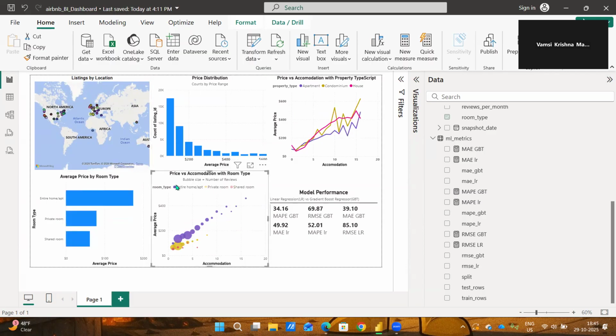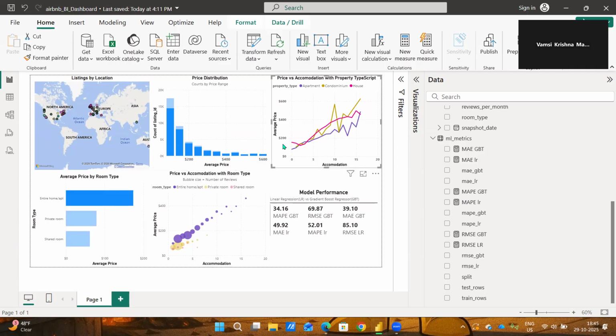And here we have a comparison of price with accommodates by room type, and the bubble size represents the total number of reviews. The room types that we considered are the home, apartment, private room and shared room.